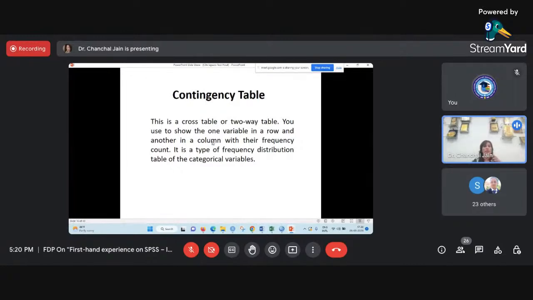One variable we will keep on the row side and second variable we will keep on the column side, and whatever are the categories of both the variables, we will show in the rows and in the columns. That way the distribution of the frequencies corresponding to the combination of row and column would be written in that particular table, and this table is known as the contingency table.